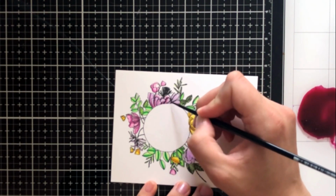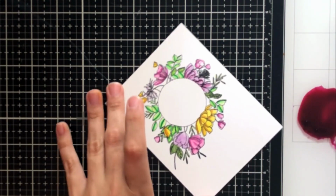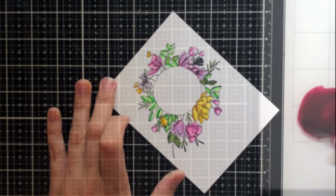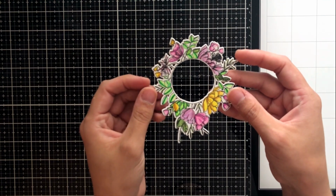I could have added a blue as well, and that would give a more violet look than a pink look. And depending on your preference, you could go either way, but I really liked that this added a little bit of color and not just shading to those purple flowers.